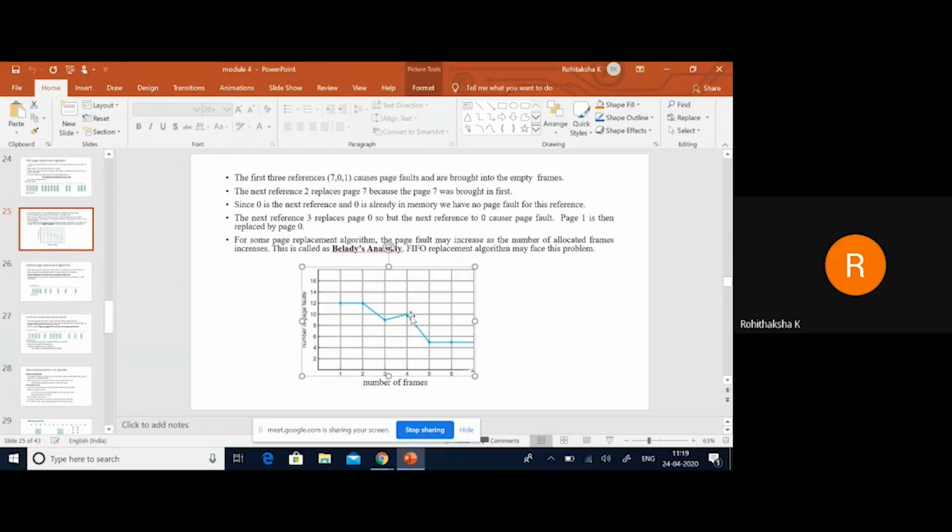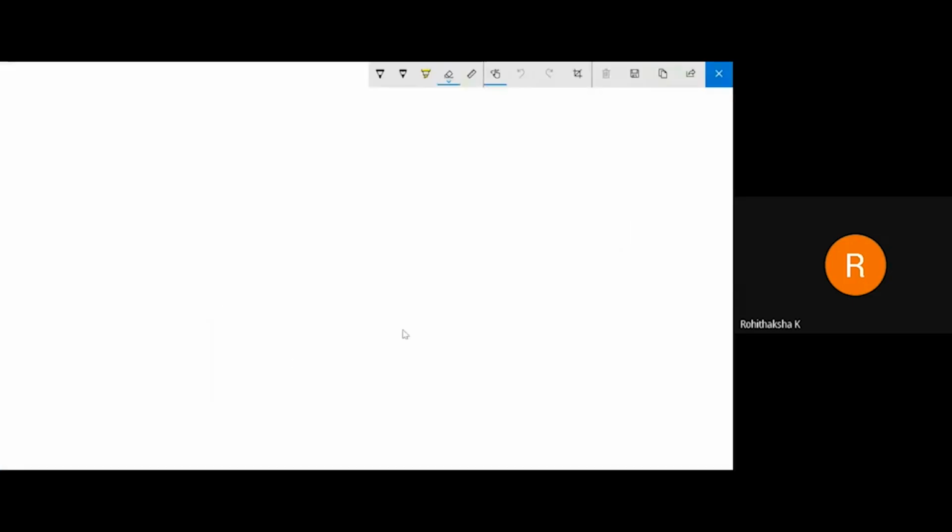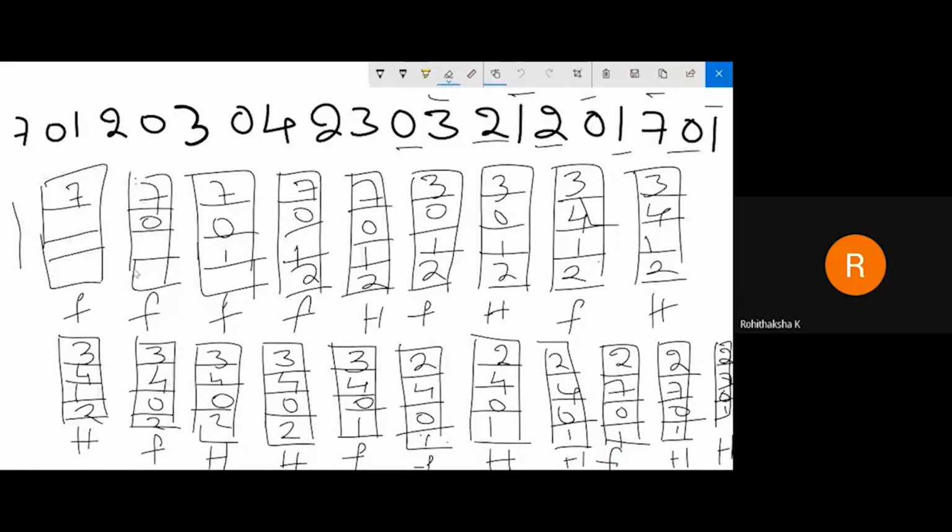Okay, similarly here also I am getting the page fault as 10 itself. The number of page faults that has occurred with the workspace we have, I have considered with 4 frames. Earlier we took the same reference string and executed it for 3 frames. So in 3 frames we got page fault as 15.